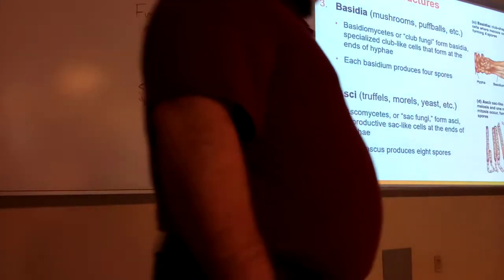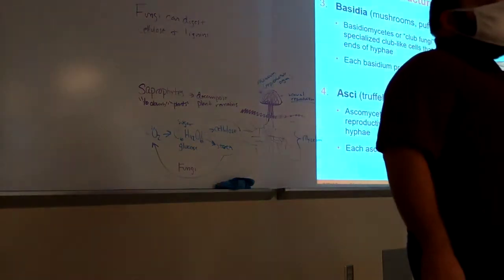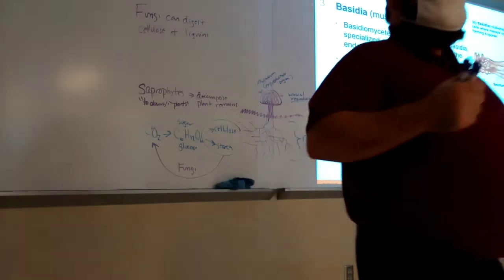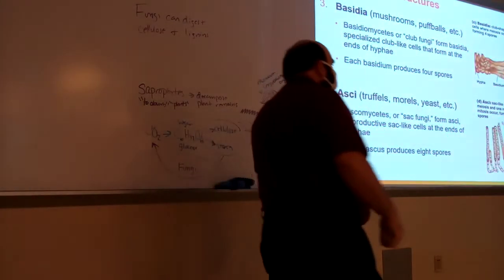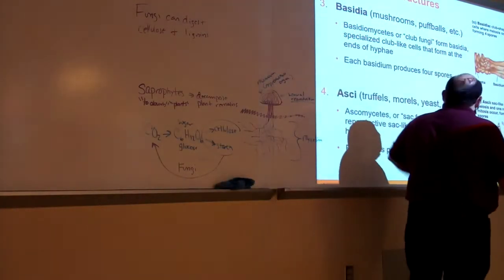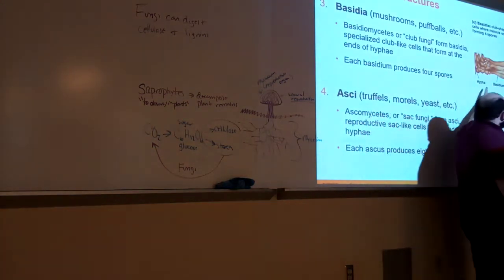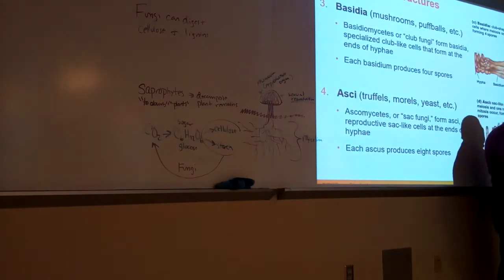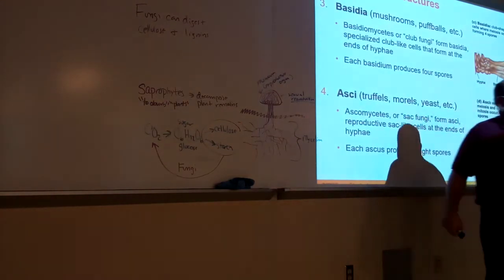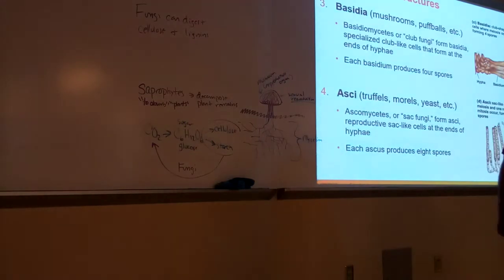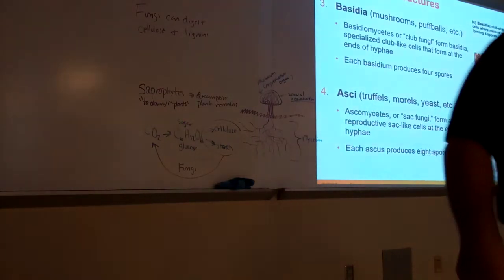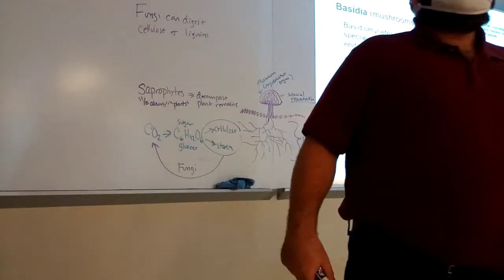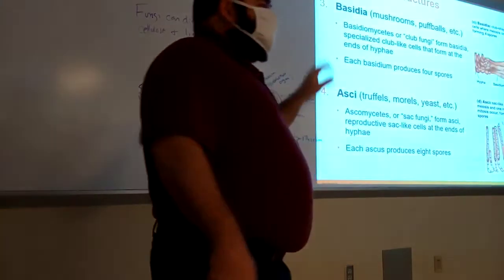Then, I'm sure many of you have actually seen mushrooms up close at some point, and you probably noticed that mushrooms have gills underneath them, okay? And that's where they actually produce spores. Well, if you look very closely at the gills of many of these fungi, which we collectively call the basidiomycota, they have these little club-shaped structures under the microscope. And each club produces four spores. And every mushroom can have trillions of spores that are produced by these little basidia, by these clubs. Okay? So your typical mushroom, like a button mushroom or a portobello mushroom, has these little club-shaped structures under the microscope. So that's unique to that group.